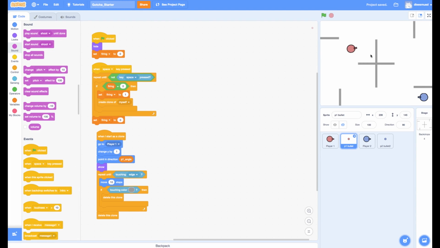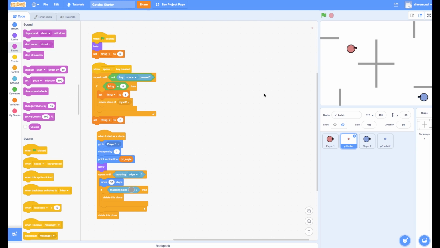So we have our game here, and it's shaping up. And one thing that we need to add is an energy for player 1 and player 2, and for the game to detect whether each of these players are being hit by the other player's bullet. And if it is getting hit, then their energy should go down. Right. So in order to do this, what we need to do is create an energy variable for player 1 and for player 2.